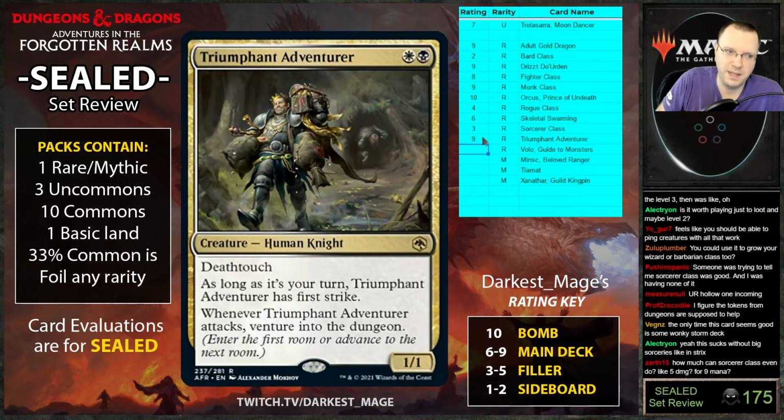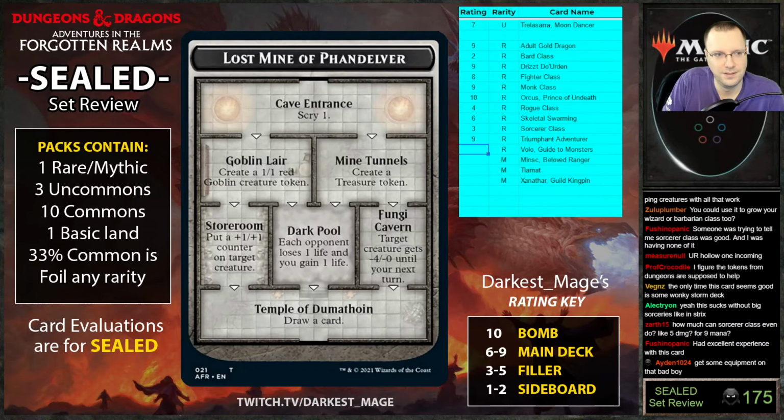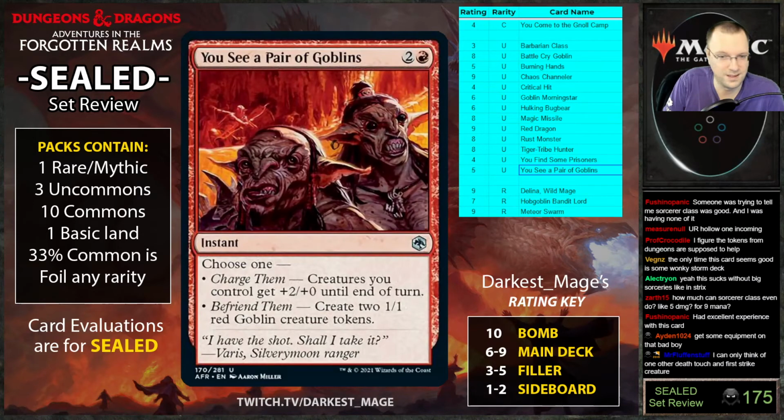The way to beat this card is you have to double block it. Double block with a pair of 1/1s, hopefully, and they have nothing. The problem is Triumphant Adventurer just goes into the Lost Mine and goes into the storeroom and makes itself a 2/2. So I guess the answer to this card is essentially like you see a pair of goblins, there's this card, or you have to directly burn it.